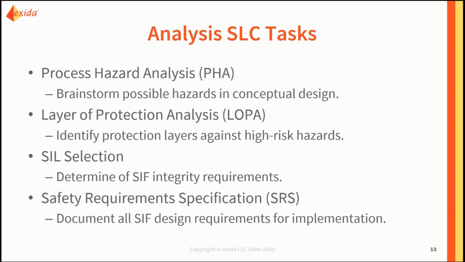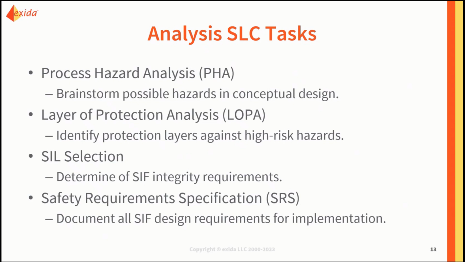What are we doing in each of these tasks? For the process hazard analysis, you're taking your process, whether it be in the form of a PNID or any other reference documents, and you're breaking it down into smaller pieces. We call these units and nodes. For each piece of your process, you're going to brainstorm all possible hazards that could occur while this process is online. And so for each process parameter, you're going to say, if there was a challenge to that process parameter, could it result in a hazard? What would be the cause of the hazard, the consequence of it happening, and what are possible safeguards against it?